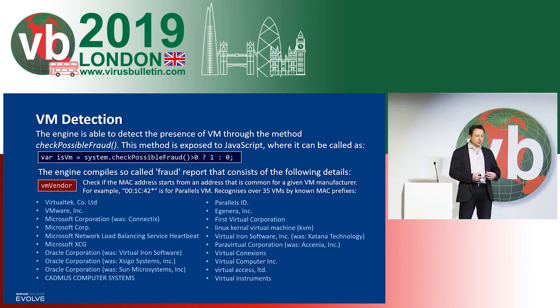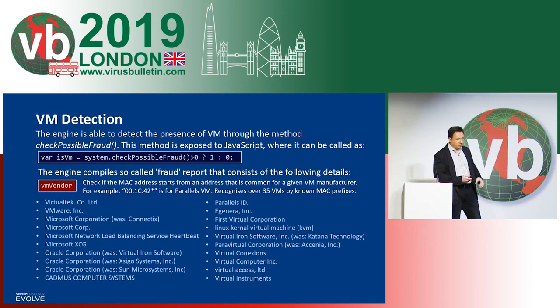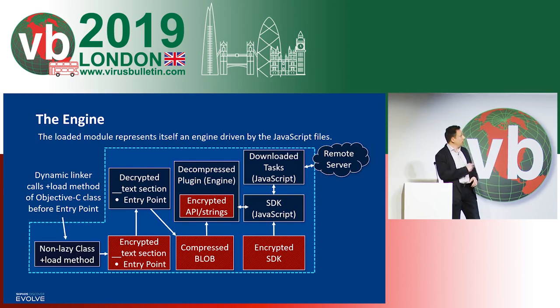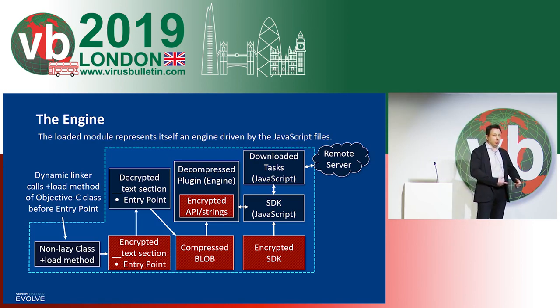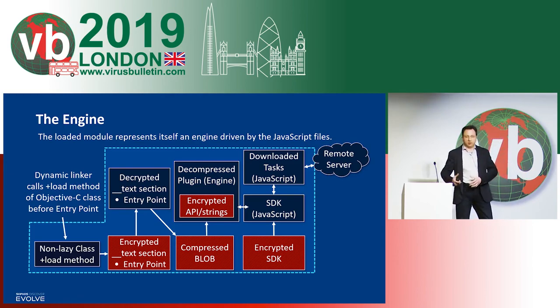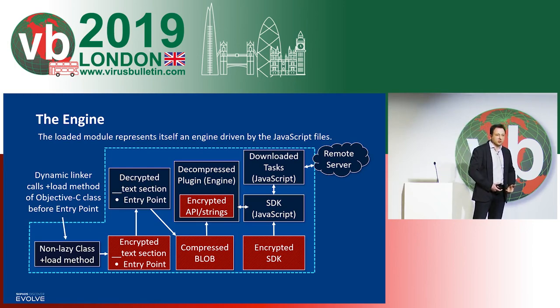Internally, they're able to recognize over 35 virtual machines, and that's just the list. By the way, what I didn't mention here is that all these strings and APIs in that engine are encrypted. There are more than 1,000 encrypted strings, which are decrypted by more than 1,000 unique functions, and all of them are randomized. If you take another sample, it's totally different strings, totally different functions. So we had to build scripting to automatically decrypt all the strings and patch the binary, then disassemble it again to understand what exactly the engine is doing.